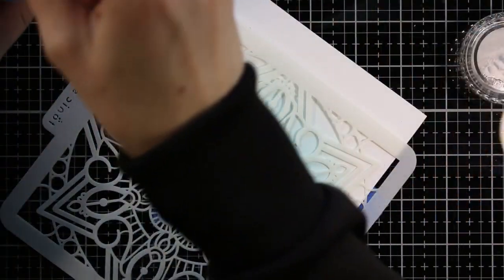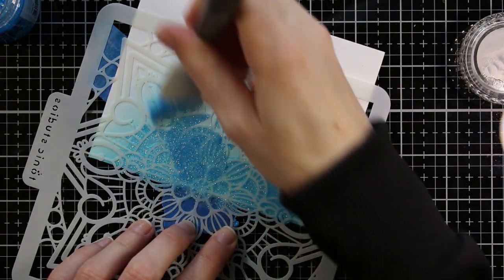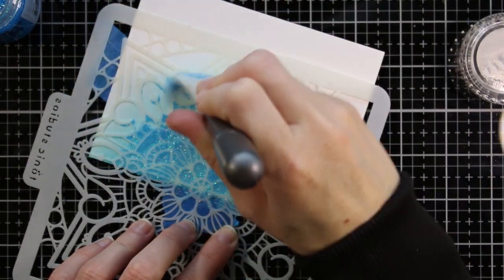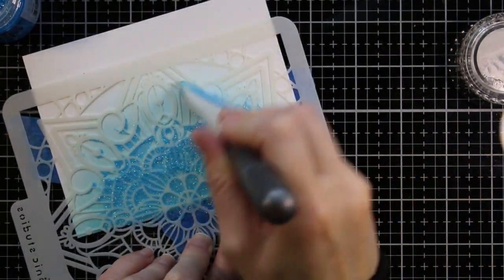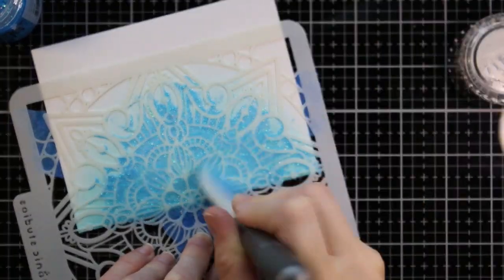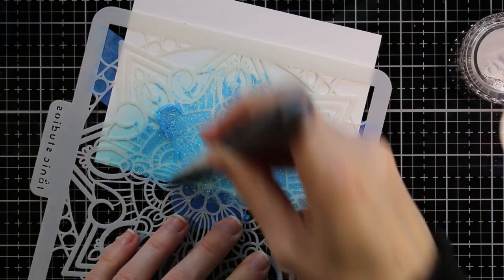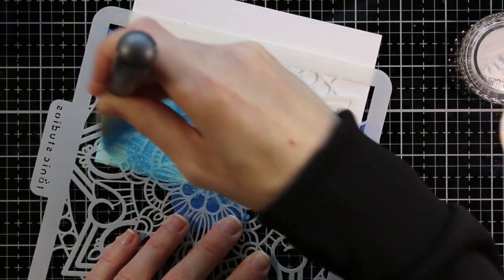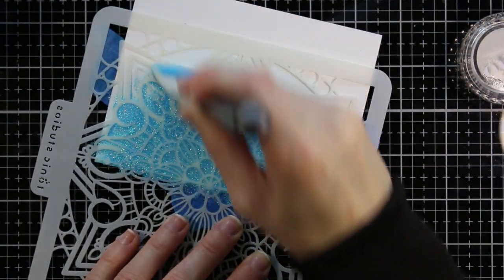It adds a little bit more interest to your cards, and you can get a few different designs by doing this. If I wanted to place my stencil on the bottom of my cardstock and have the design coming up from the bottom, I can use the exact same technique, but just orient my design a little bit differently and get another card if I wanted to make a set. So there's a lot of little tweaks you can make, but using the same techniques and the same designs to make sets of cards.